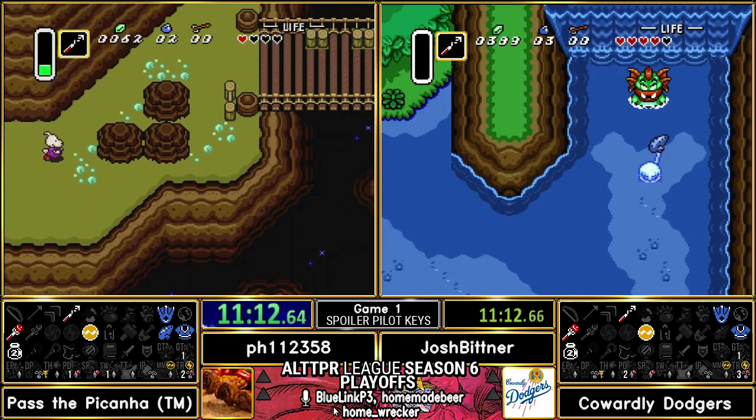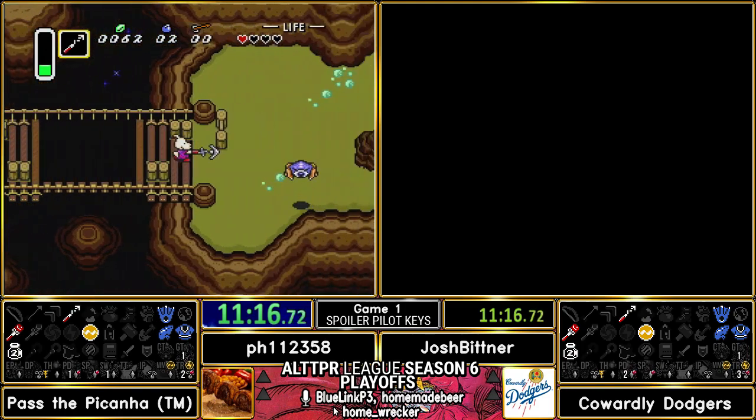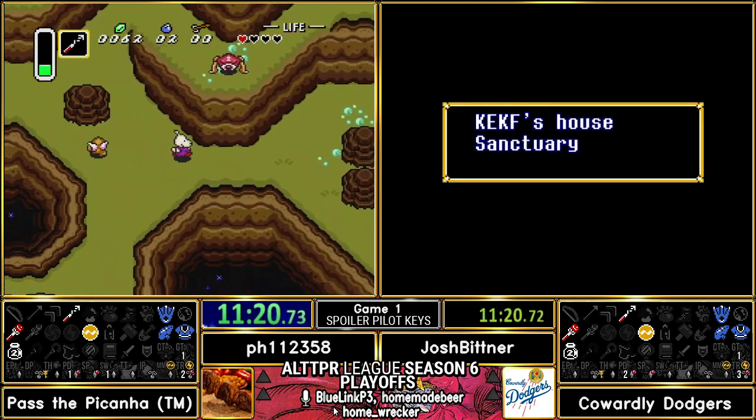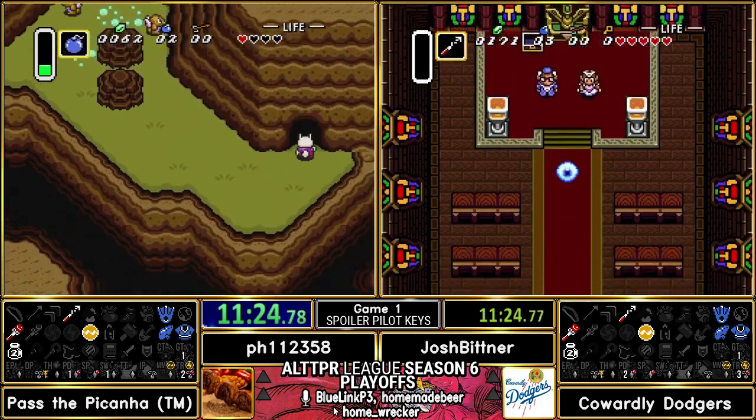Yep, they don't call it Death Mountain for nothing. But we're down to one heart. It's okay. Don't die. No. Okay. Just calm down. Settle down, Mr. Dead Rocks here. All right, we're fine. We're fine.